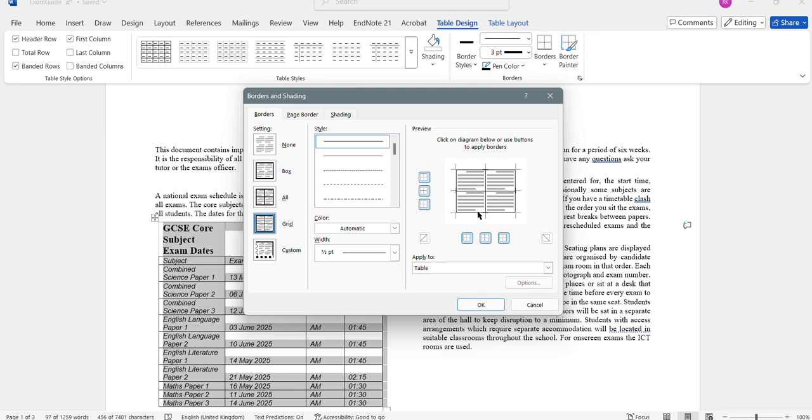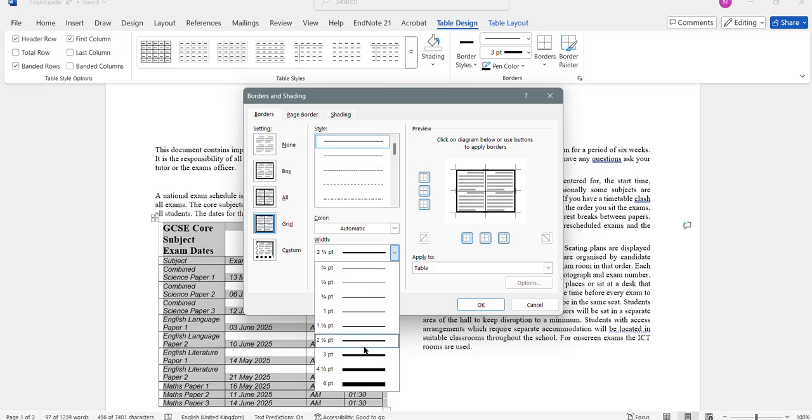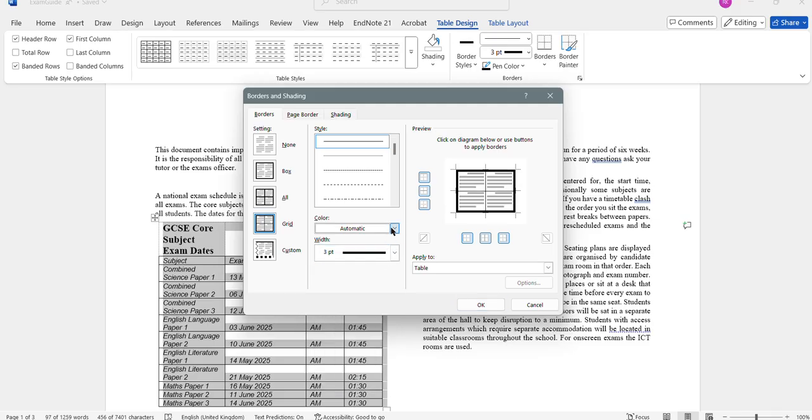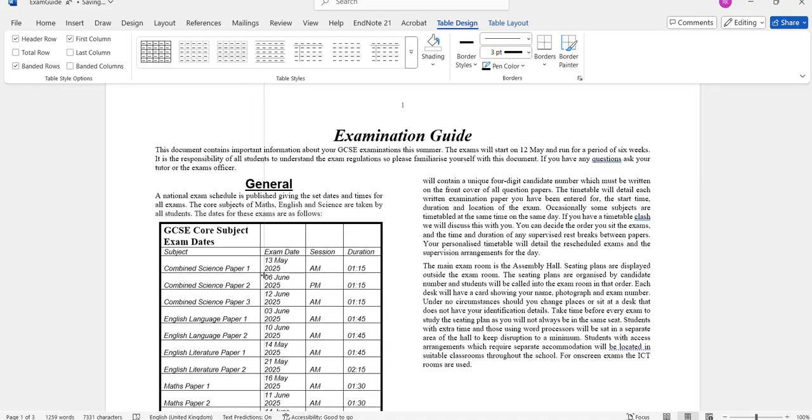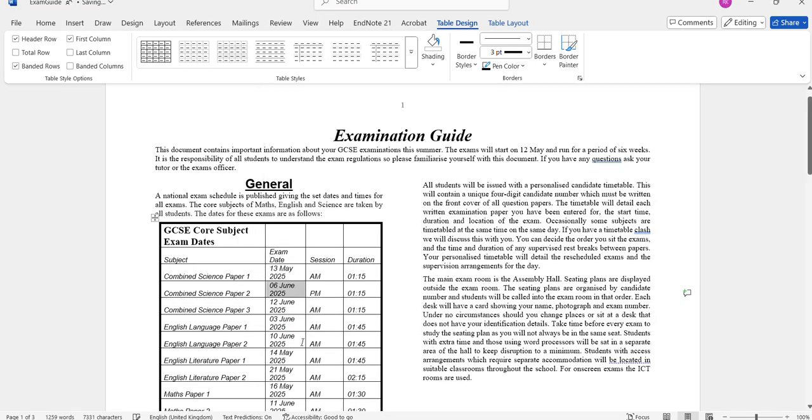And then the inside all have lines. First we have all the things here, and then for the outside they say 3 point, so 3 or 4, so we select the 3 and then the color. If you want to make it black, no black, no best. Internal also we have it, and outside also. And then they say all the text in a single line. Single line means this one is not accepted because it is in 2 lines, so make sure they are in a single line. Everything must be in a single line.